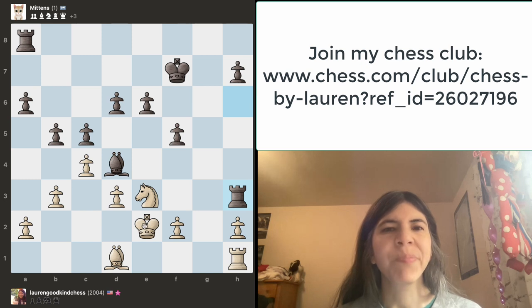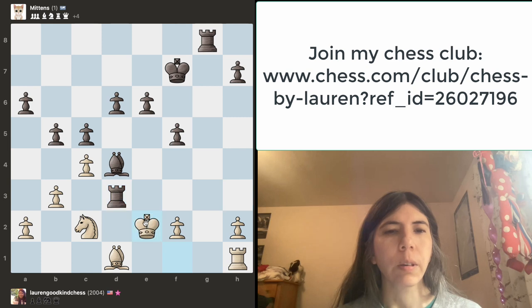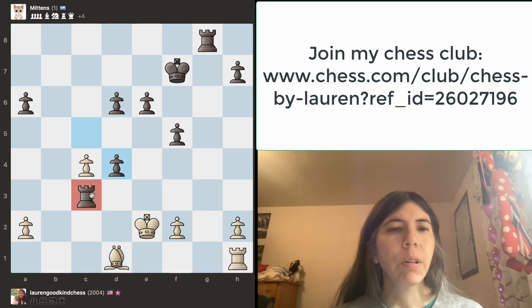Oh, okay. Okay, I guess I'll go here. Oh, he doesn't take it. I don't know. Okay, I'm gonna go here. Okay, king goes here. Takes. Okay, I'll take it back. Then it's my turn. Okay, I'm gonna go and take it. And then rook goes here. The rook is here, it's attacking this pawn. Okay, I'll go here.